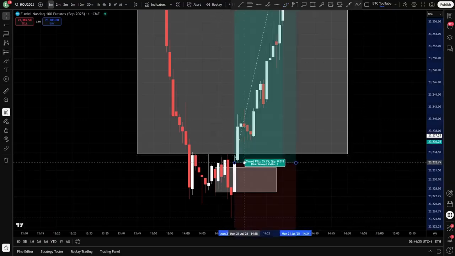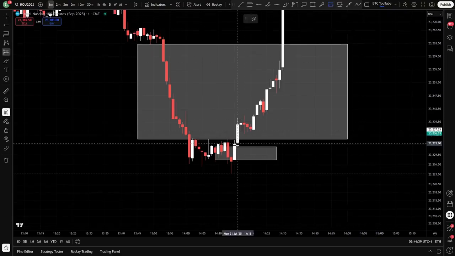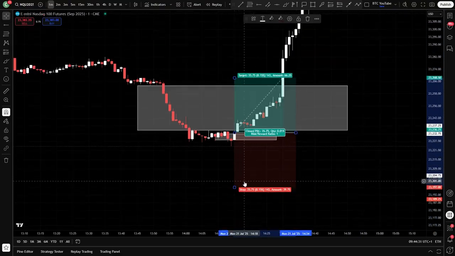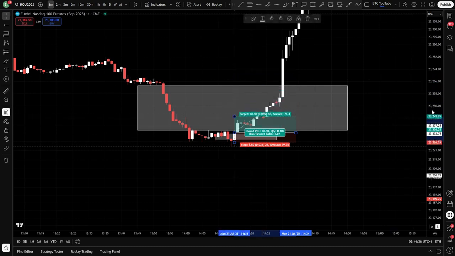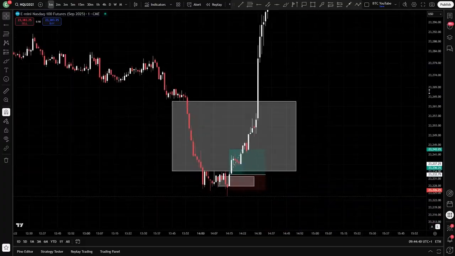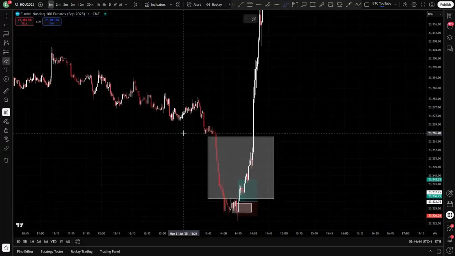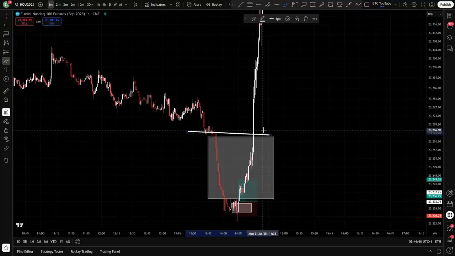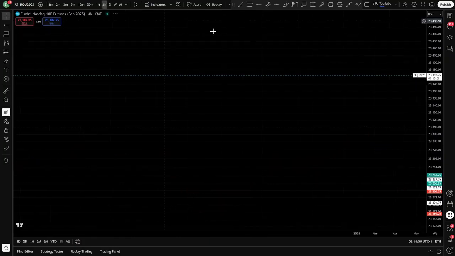But I sadly only took a really small position. I think I took quite literally 1 or 2 micros at this low here. And as you can see, this would have worked out pretty much instantly. But I was looking to target back up to the top of this V shape here. At the very least, I think I held 1 micro to here and then closed it. And then I held the second micro pretty much all the way up to all-time highs, I think here.